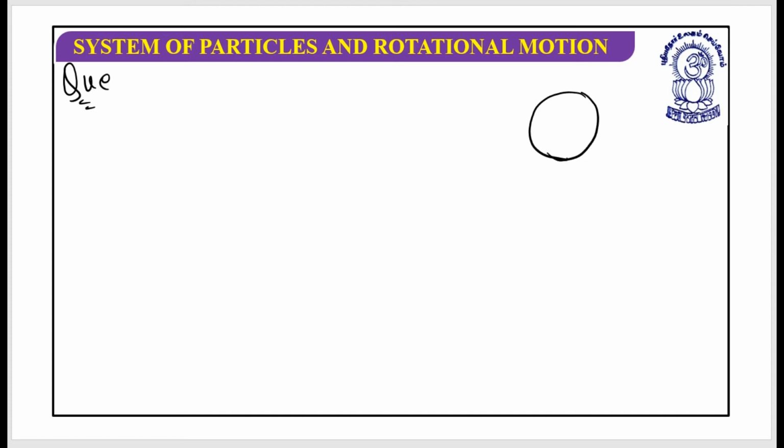Let's suppose this is the first object and this is the rotational axis. This is the second object. This is the third object. Let it continue with this. This was the first object, the second object, the third object. They are going to rotate in this manner about the given rotational axis.